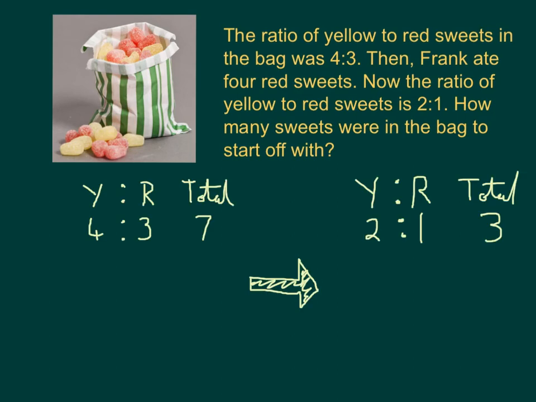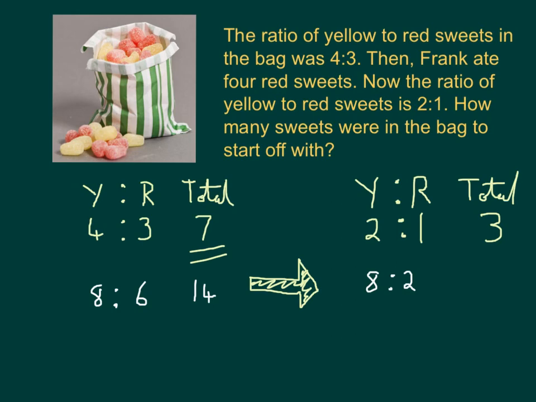Now, again, to begin with, I'll write all that information down. Also, I should realise that if the ratio is 4 to 3 to start with, the total number of sweets must be a multiple of 7. I could then attempt the question by trial and error. Say there were 14 sweets. That would be a ratio of 8 to 6. If you then ate 4 of them, it would leave a ratio of 8 to 2. Now, that can't be right, because that cancels down to a ratio of 4 to 1.